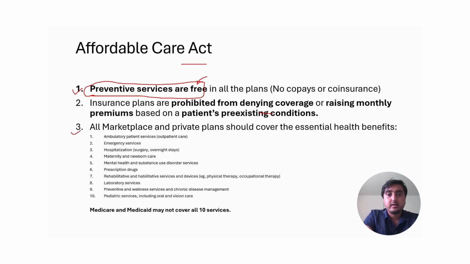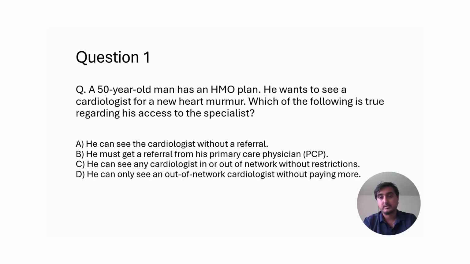And the third mandatory thing is the private and marketplace plans should cover all the essential health benefits. These are the 10 essential health benefits I've just listed here, if anyone is interested to learn about them. But there are some services that every plan should cover, but Medicare and Medicaid may not cover all these 10 services. So now let's solve the questions.